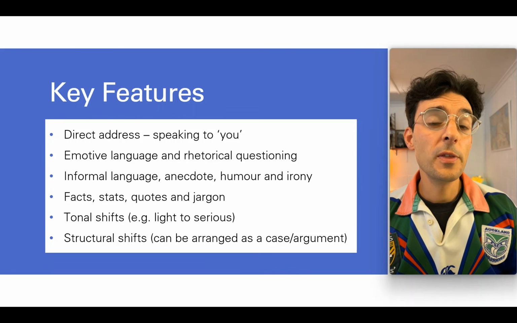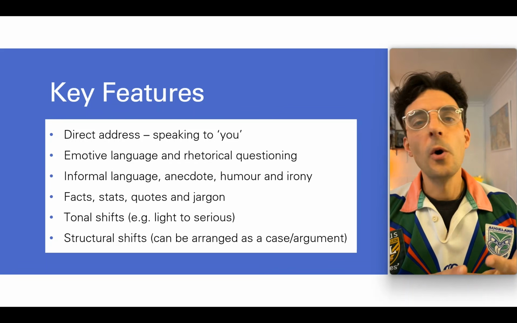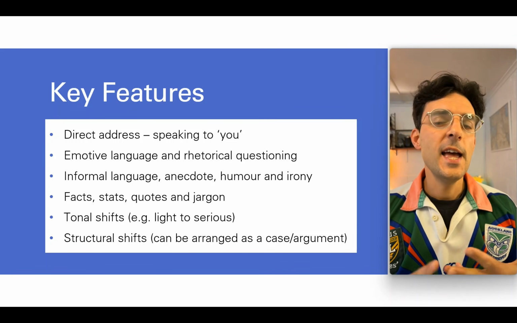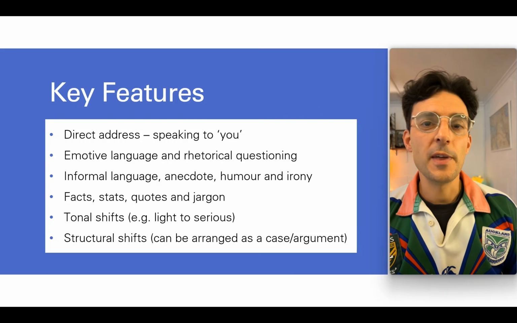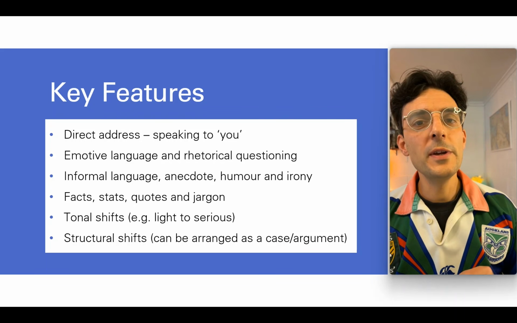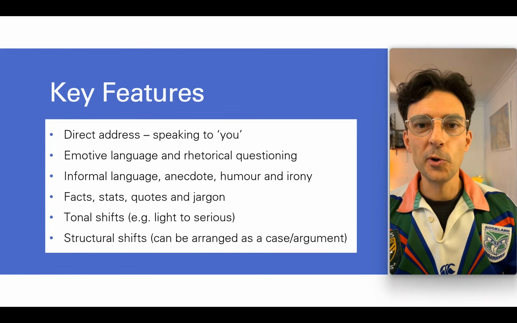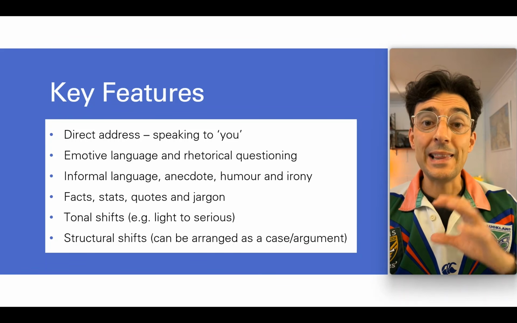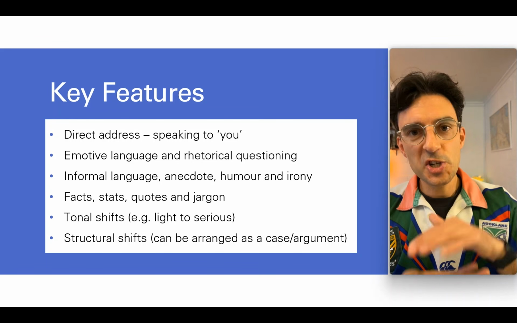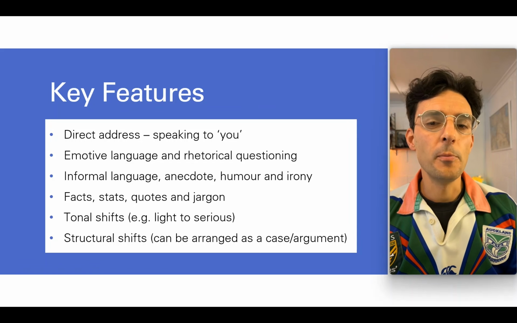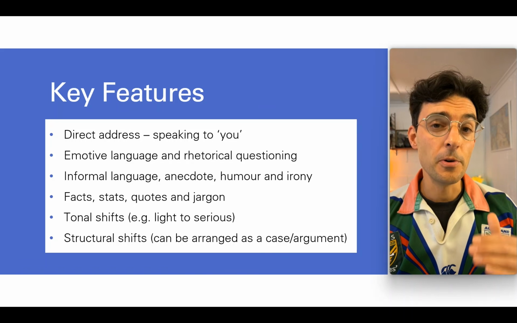Other stuff we see with a persuasive bent is the use of facts, stats, quotes from experts in the subject, and specific jargon that might be unique to the topic or subject that the writer is focused on. We may also get significant tonal shifts. The writer may start fairly informal, fairly humorously, maybe light in tone to pull you into the writing and get you on board, only to switch tack later in the text to really hammer home an important point. So look for those tone shifts. They often happen in the last third of the text.